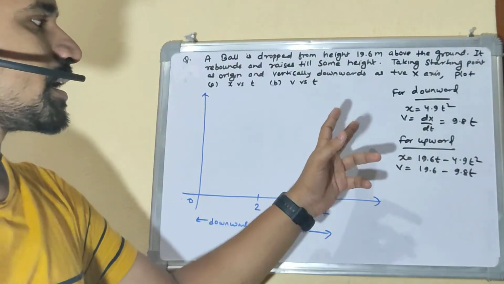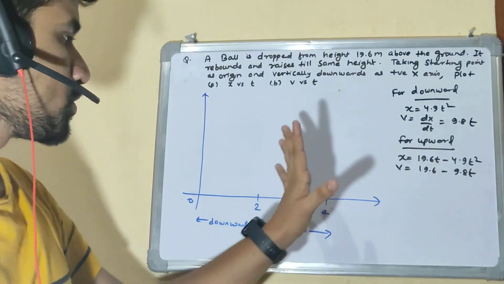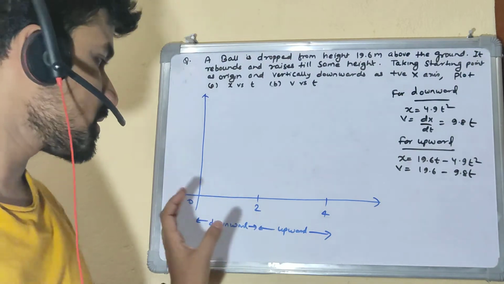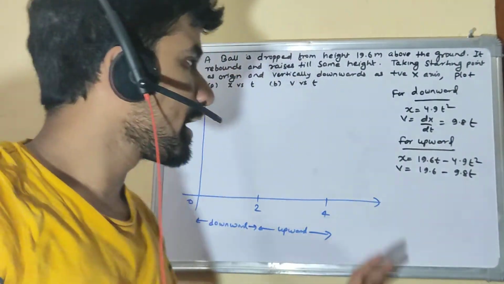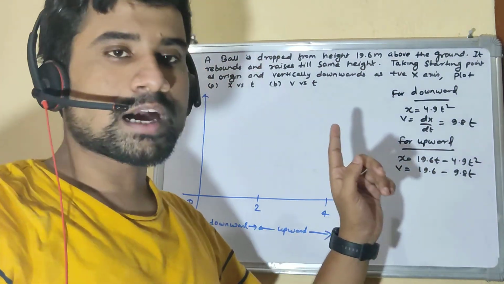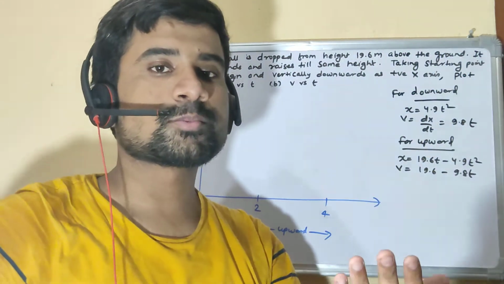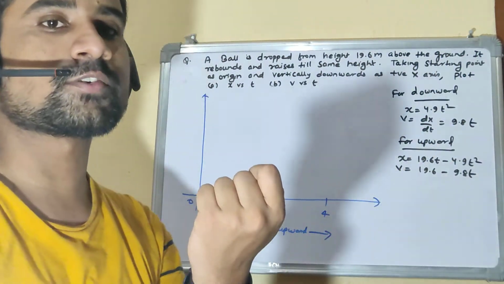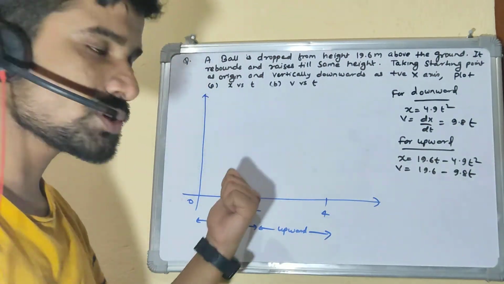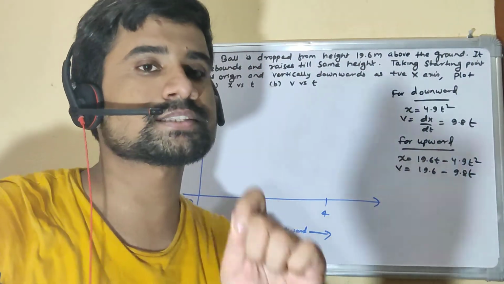So the distance and velocity relation for downward and upward motion looks like this, right? The interval 0 to 2 seconds is the downward motion time, and this is what applies for this. Time from 2 to 4 is for the upward or rebound motion. Time equal to 2 is the reference point for rebound motion, which is the initial point for rebound, kind of time equal to 0 for that motion. For overall motion, this may be the second, but for rebound motion, that will be the 0th initial second.